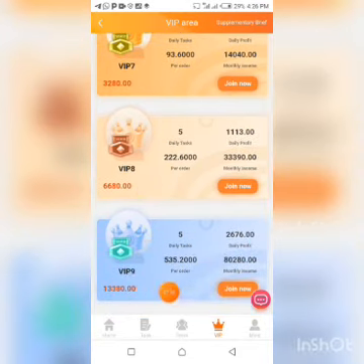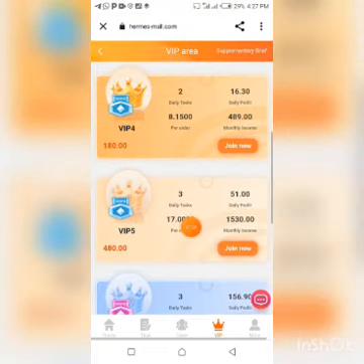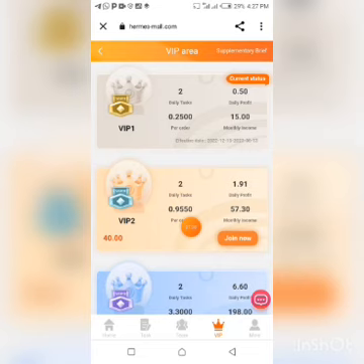For VIP 9, you are joining with 13,380 USDT, and your daily profit is 2,676 USDT every single day, and you have to perform 5 tasks in a day. And as you can see, it's always easy tasks that you are to perform to make money.